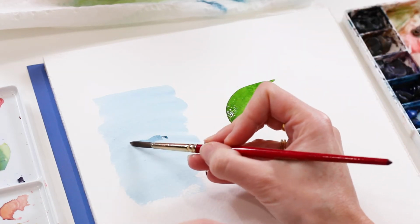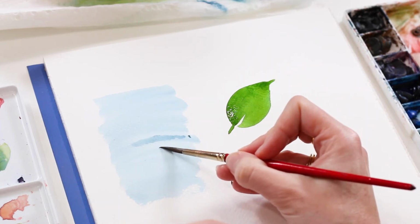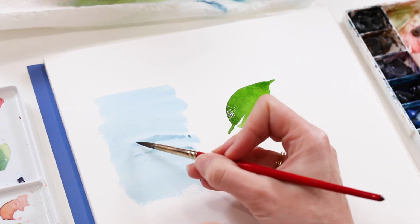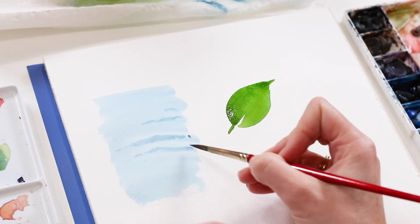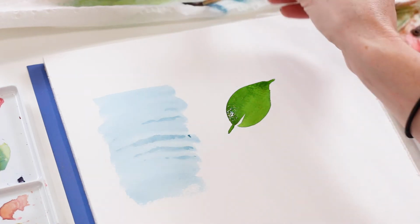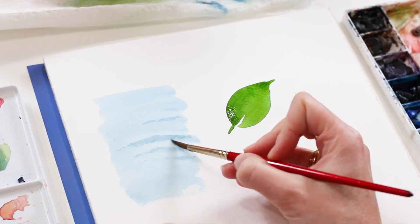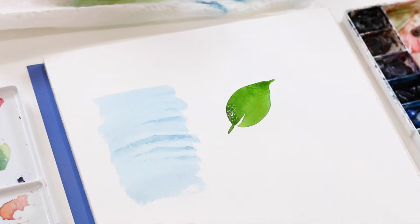Maybe even a little bit lighter. But as you can see, if this was wet underneath, it would just blur and become one big blob. But because it's dry, I get these crispy edges, so it's a really defined shadow. You can also, now we're getting weird, but you get the point. You can also paint in some birdies.